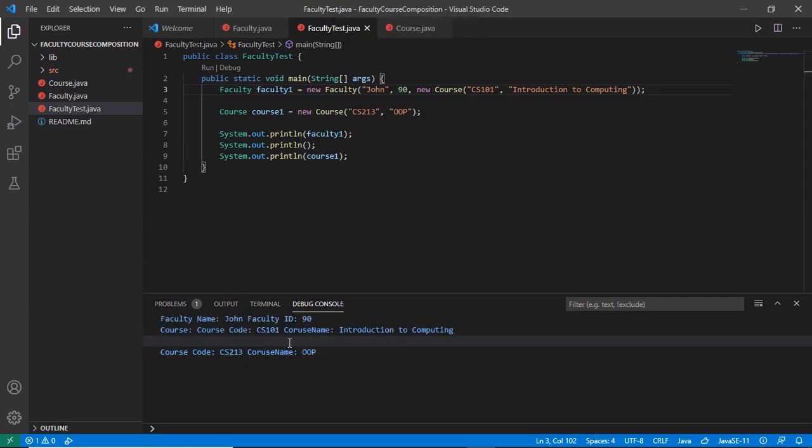So as you can see over here, we have the faculty name, the faculty ID, and the course code CS 101, and the course name is Introduction to Computing. So this is what we can do using the composition, that we can add an object of one class as an instance variable into another class, and that will bring in all the details of that class into the class where we have used that as a data type.